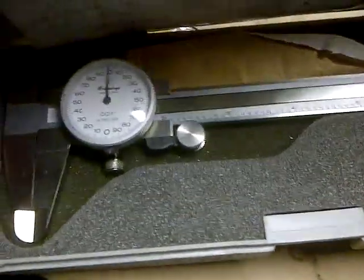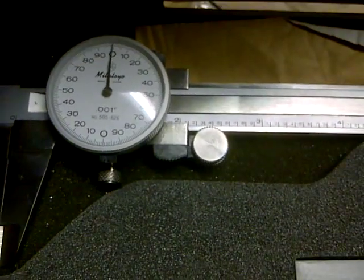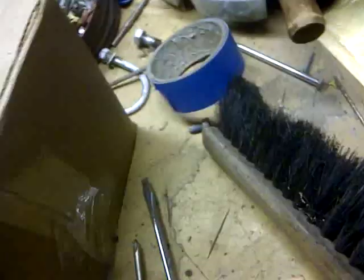For the average garage, you don't need one that goes down to 0.001 inches in increments, but it's nice to have. But for 20 bucks, they just save you. I've had 2 of them. I used to be a machinist a long time ago. They're just amazing gizmos. I'm disappointed because the Speedo somehow stopped working.